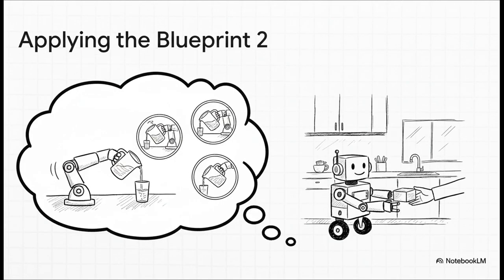Now for the fun part, step 3, where we make it interactive. We'd pose a thought experiment to the student. Okay, now it's your turn. What are all the tiny little steps you'd have to program for a robot to do something as simple as pouring a glass of water? This forces them to think like an engineer. And finally, step 4, the big takeaway. These systems are absolutely essential if we ever want robots to be truly useful in our homes and workplaces.